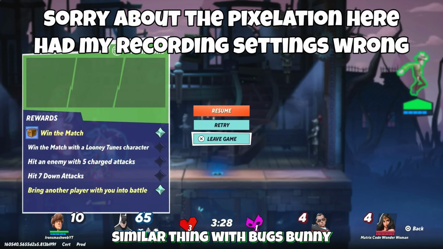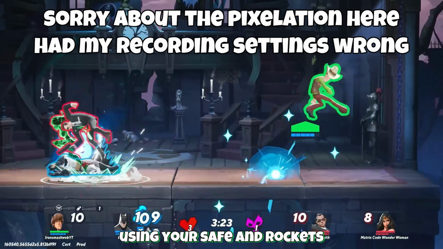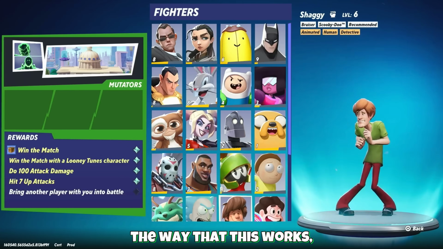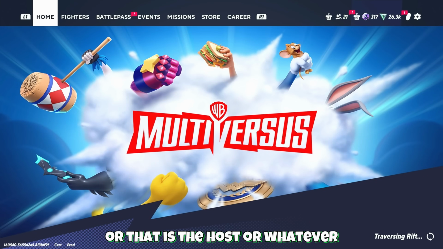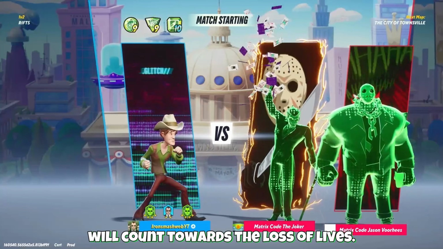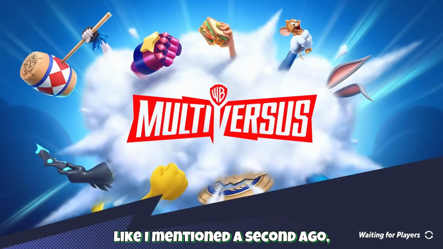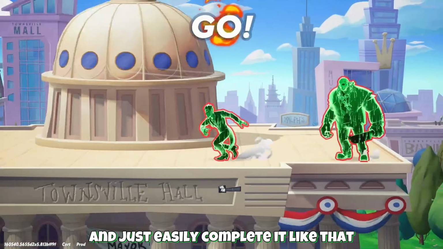You can also do a similar thing with Bugs Bunny by hiding on the edge of the stage using your safe and rockets, and then just hiding until they recharge. Now, if you are able to get another person to help you with these rifts, something that you can do easily with this, the way that this works, only the player who you are joining, or that is the host or whatever, will count towards the loss of life. So what you can do is basically just have the host hide on the side of the stage, like I mentioned a second ago, and just have the second player deal all of the damage and just easily complete it like that and not lose a single life.